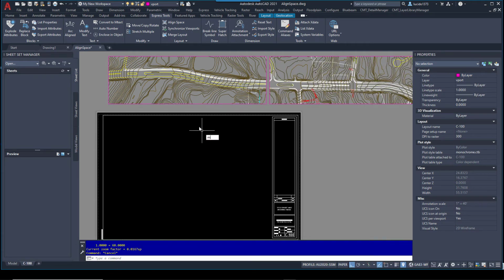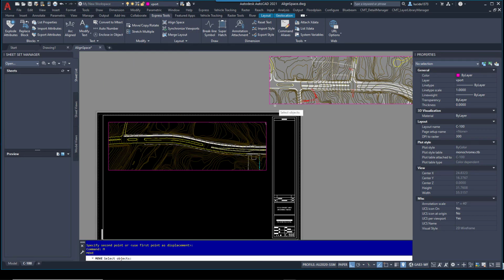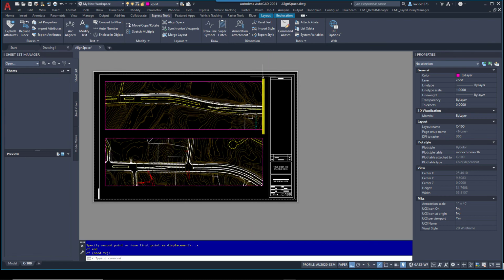Next thing I'd like to do is just move my views back into my view area. I'm going to move this one here. I'm going to select the end point of this. And then if you're not familiar with point filters, I'm going to do a point X filter out of this endpoint. And you'll see I can't move anywhere else, and it'll be exactly lined up. And then my match lines are here and here, shown perfectly.